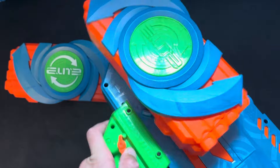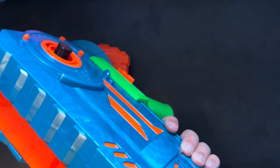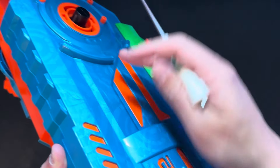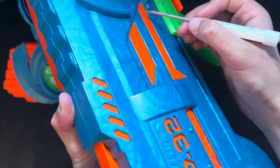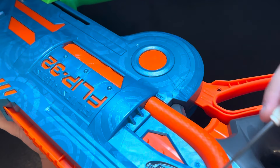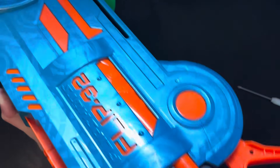Looks like I got it — let's try it out. It looks like we have one side on. Let's take a look at the details before we put the other one on. We don't want to cover up all this beauty. We have a nice matte, textured blue for the base of the body. Within the ventilation systems we have a nice orange. There are some nice circles, and it does say 'Flip' in orange. We have some pipe detail for extra airflow — looks like carbon fiber. Pretty cool. There's a nice circle here for the lever action.